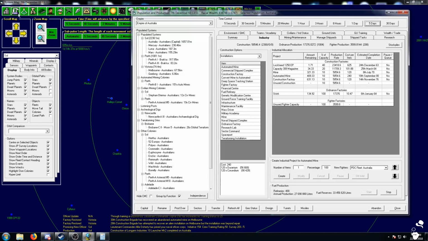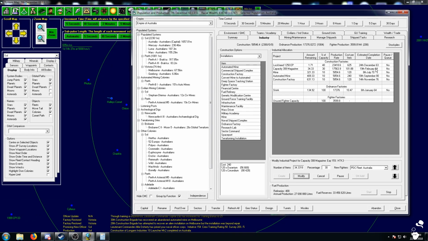Alright, our launchers are done. And we have nothing special. Alright, 10%. We are going to shove this into the magazines, get them up to 30, try and get them out earlier. December, February. Yeah, that'll do. Okay.